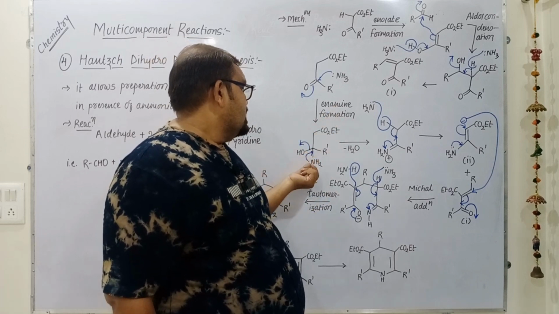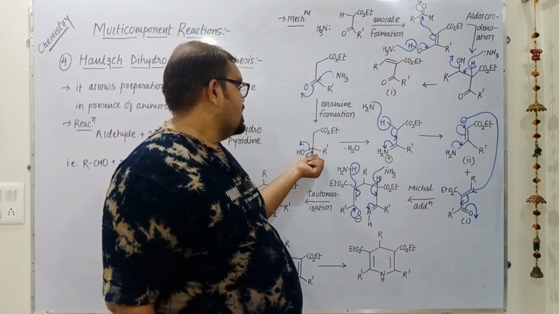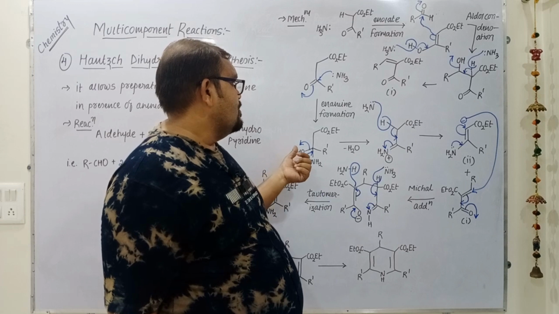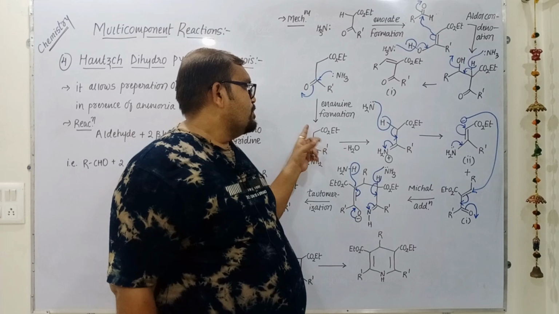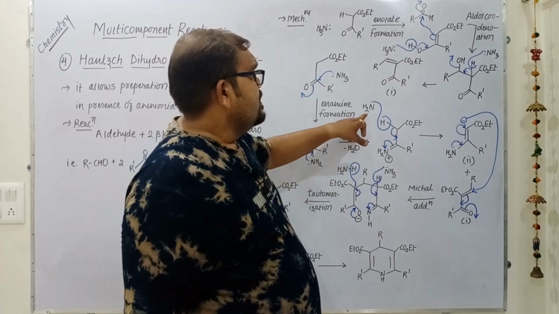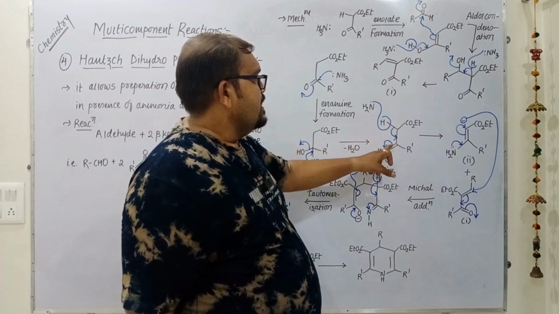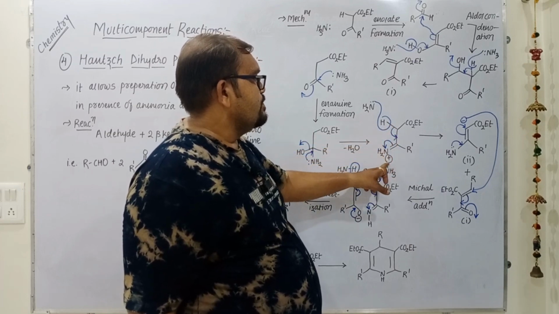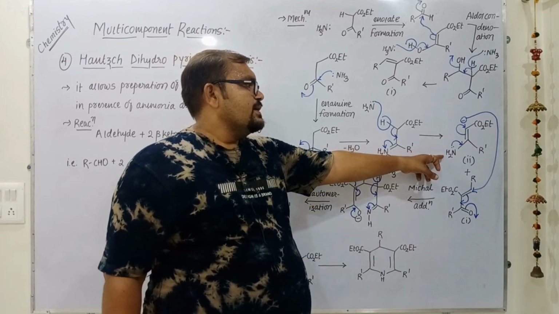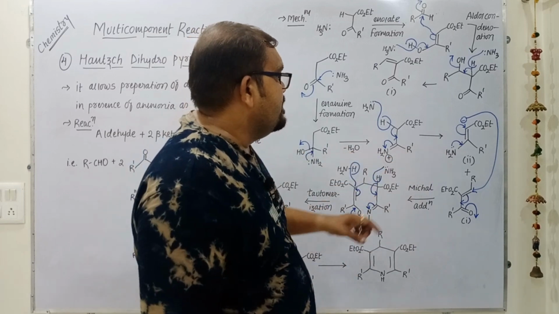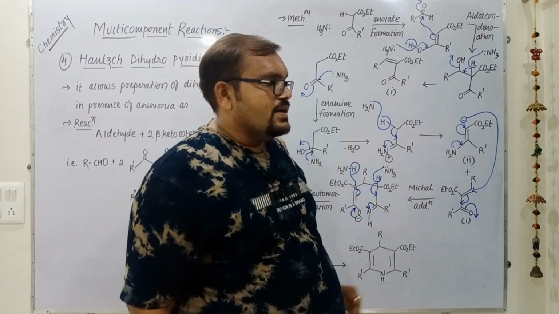How? The lone pair of nitrogen will transfer between this carbon and nitrogen bond, and this hydroxyl will be lost in the form of water, right? Now here there is one proton. So what will happen? The base will abstract such a proton, this bonding pair will be shifted over here, and this pi bonding electron will satisfy the positive charge of nitrogen, and we will get our desired intermediate, that is enamine. Why is it called enamine? There is an alkene which is attached to an amine, so it is known as enamine.